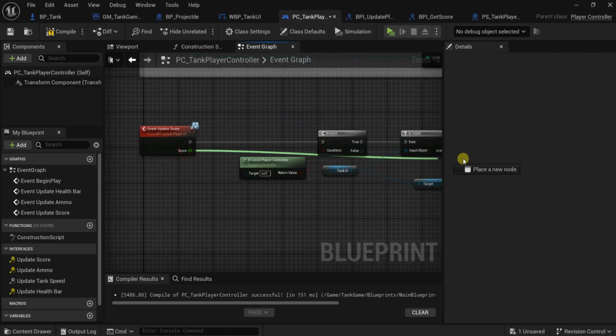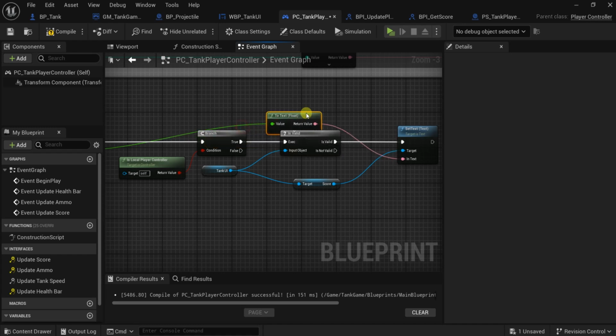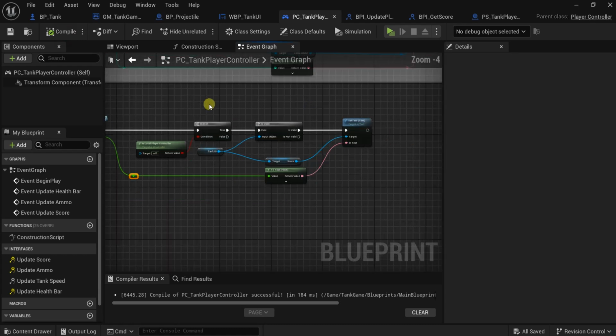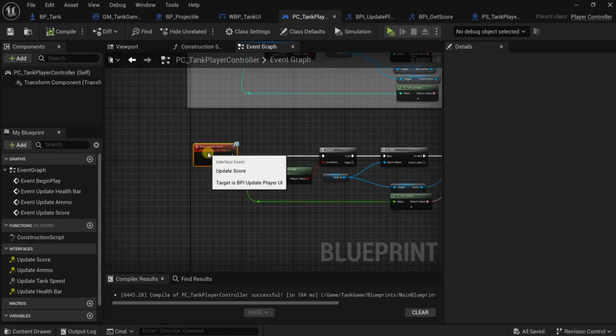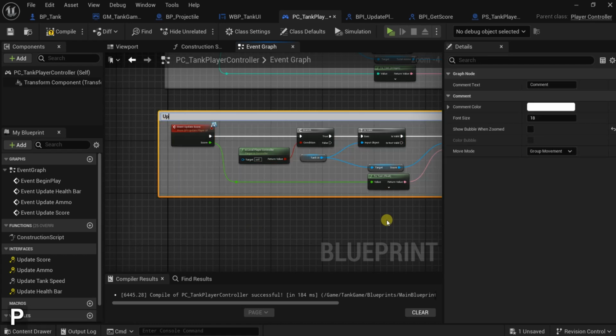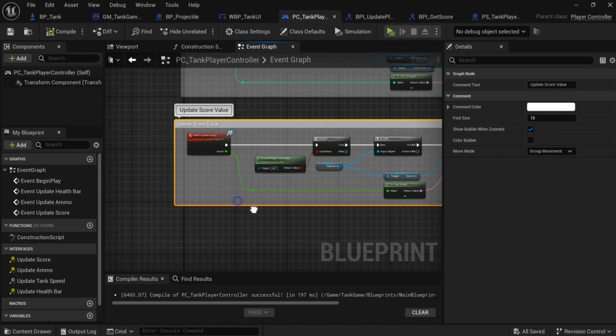Let's connect the score here. Let me just organize the nodes and let's comment here, update score value.